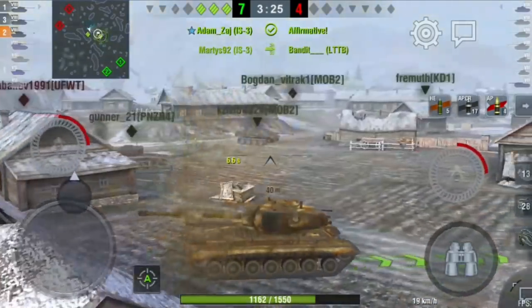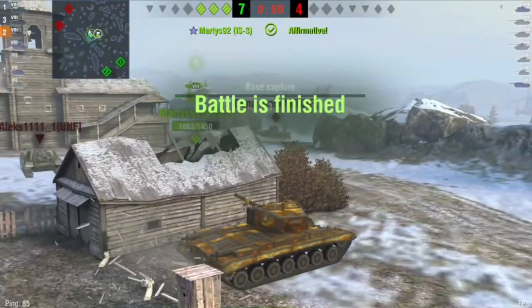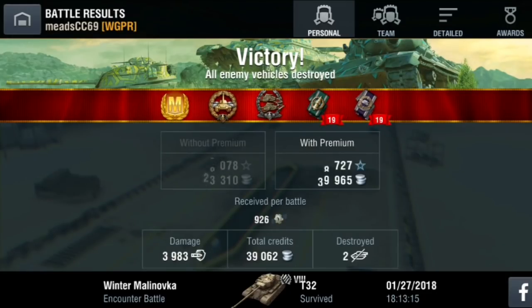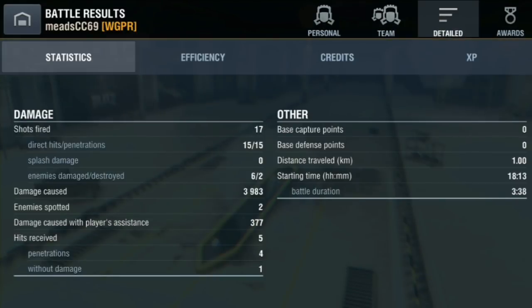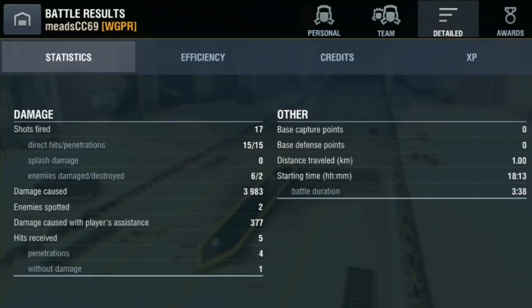So again, another nice easy battle for this tank. Didn't use any APCR, and we did finish on 3.9k damage. We made 39,000 credits, and we got the Mastery badge. So overall, it is a tank worth grinding because it does lead to the E5, which in this next patch is going to be fantastic. And that's a strong tank.